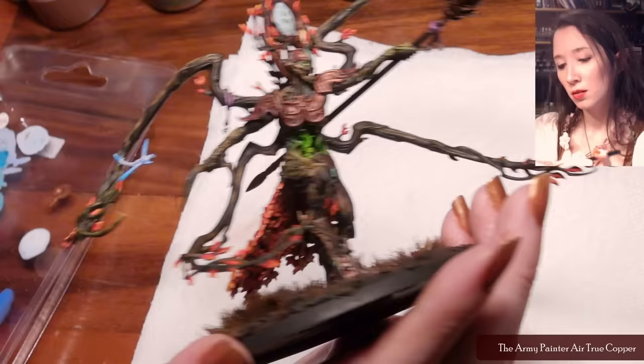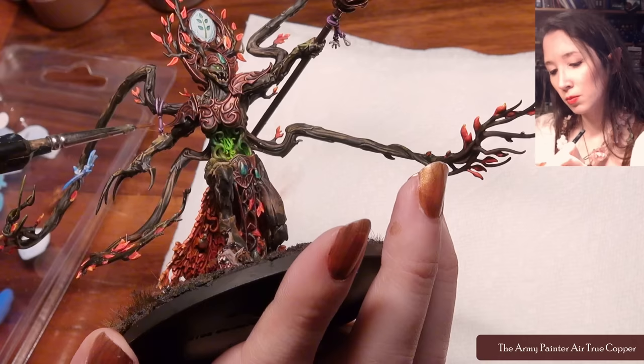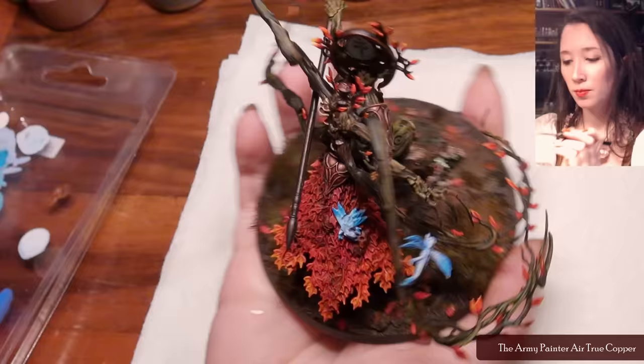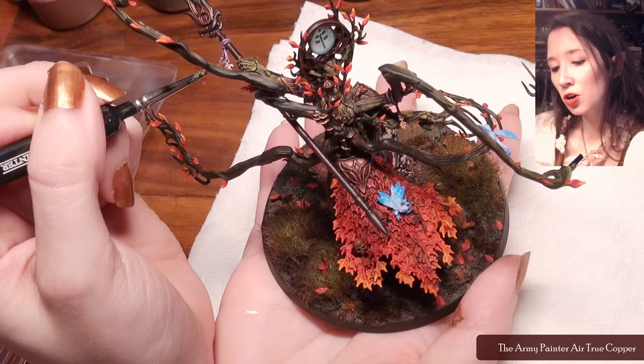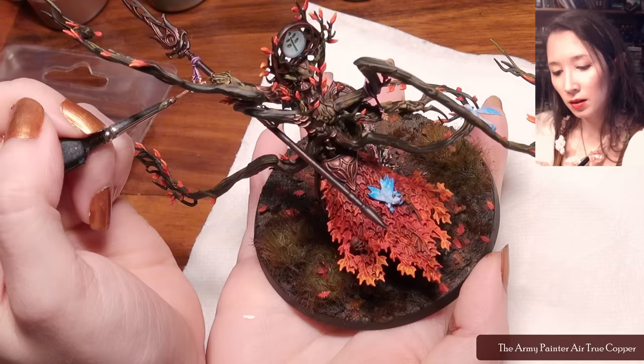Make them just simple little charms. I don't know who was close enough to her for her to accept these charms from them, but I don't know, some Kurnothi, a Lumineth perhaps, that she got to know very well. Set that to dry for now.